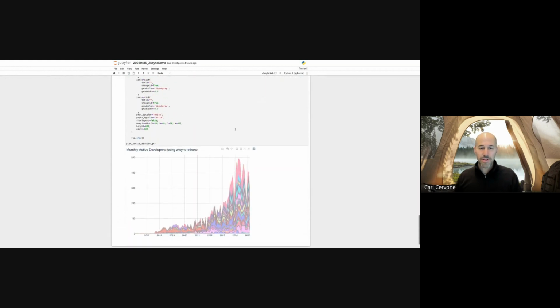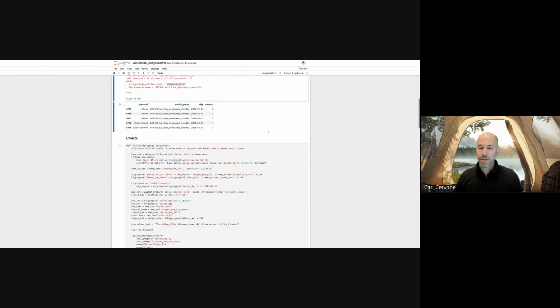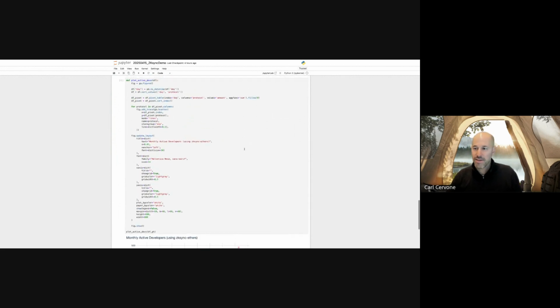And then for the developers, I just took the same kind of graph I showed for Ethereum and pulled anyone who's using the zkSync ethers. And then I looked up the GitHub full-time developers monthly on that. Super simple. The hard thing is just getting the join statements right, which will be good things for us to test together, Javi. Like, can it actually make those joins correctly? And this looks pretty, but it's actually not very useful. But you can see basically a stacked area chart of all of the developers that are using zkSync ethers over the past couple of years or so and how that's going up. So yeah, that's it. A few fun use cases of PyOSO.